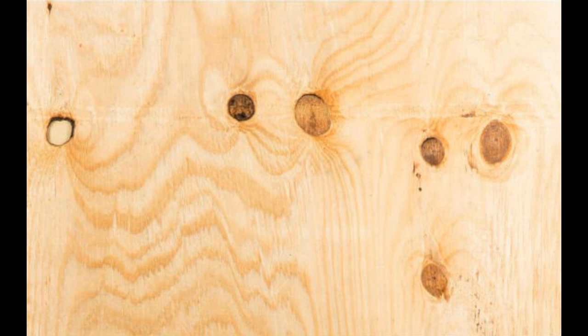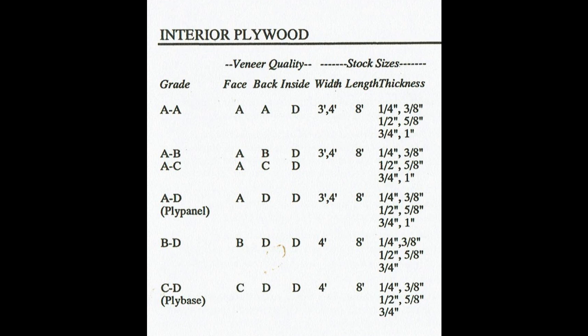With grading, you'll typically have two of these combinations, and they have various uses. Grade AA is usually the top end that you can get, and it's mainly for interior uses such as cabinets, cabinet doors, and furniture, where you'll typically see both sides. So the top and the bottom layer both have the highest quality veneer showing. AB is another pretty useful type. It has fewer defects than the A, or it has a few different defects, but it still has a pretty high quality look, and it is usually only used when only one side is to be seen, even though the B side could be seen if needed.